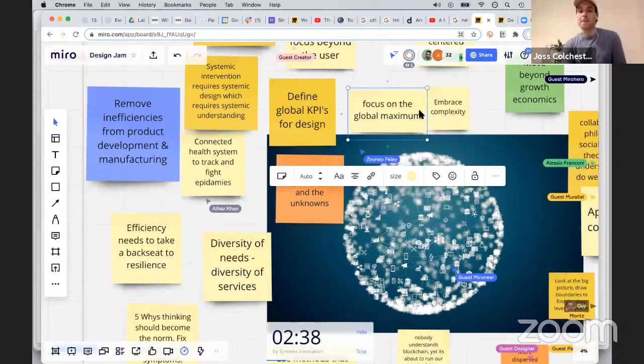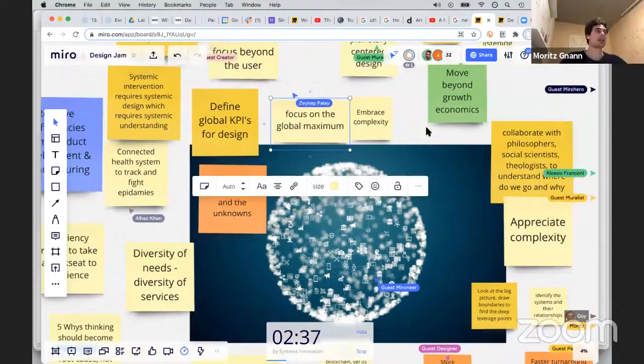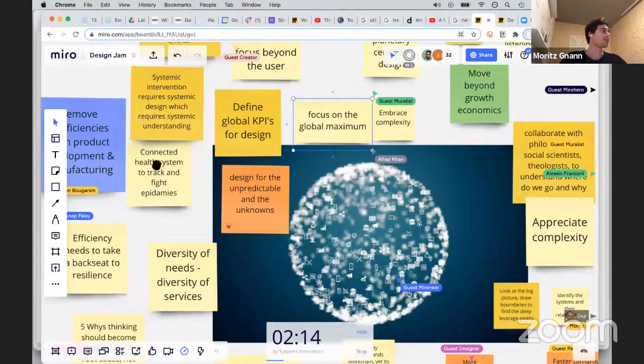What's this? This is what I already mentioned a bit, that we are used to finding solutions that fit a certain spectrum or certain kinds of user group, but we have to think bigger than that and find a solution that works for everyone, or that also works long term and not just short term.